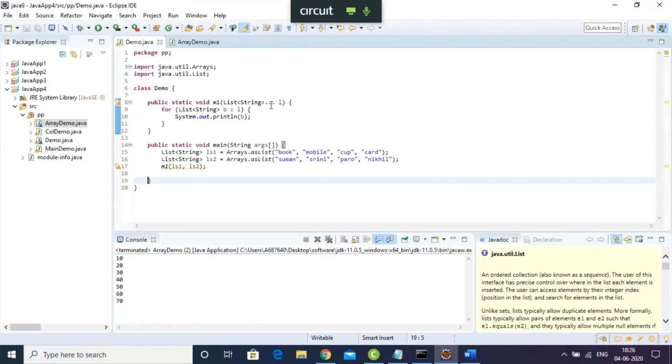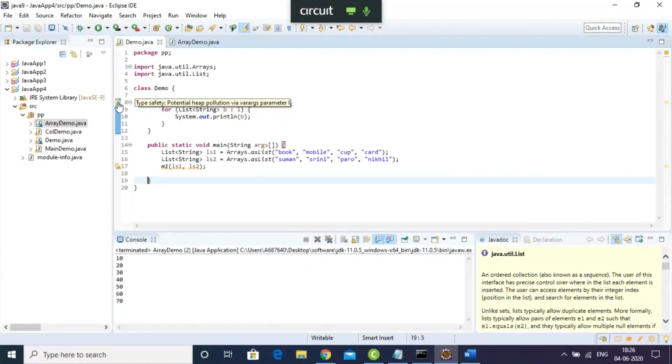Since the parameter is not fixed, there is a possibility of heap pollution. So that's why this type safety warning comes.